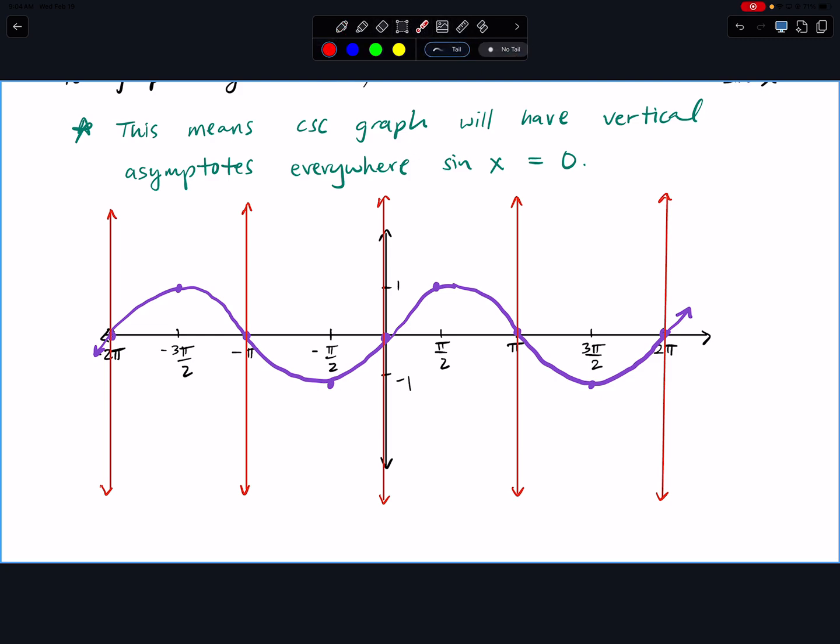So do you guys see how this kind of looks like a little hill, right? To graph the cosecant function between these two asymptotes, instead of drawing a hill like this, I'm going to draw the upside down version of that in between these asymptotes. So instead of drawing something that looks like this, I'm going to draw something that looks like this. They're not parabolas, but they're going to look like little parabolas in between all the asymptotes. In order to graph that, do you see how we have that point already right there? All you're going to do is graph that little U, and it's going to touch that point right there, and then come back up like that.